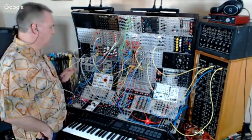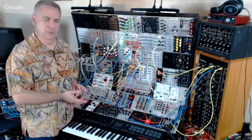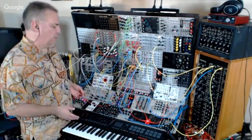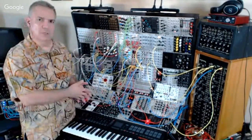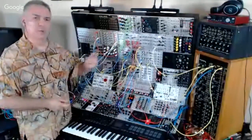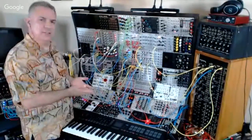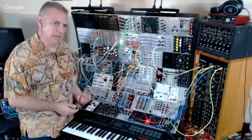So I made a point of getting a couple of Surge clone modules just to say what's in that world that I can add to what I'm doing. So I do have maths-like functions. And if I didn't have this, or if I was restricted to, say, two rows, a Maths is a great module to have. I have one minor quibble about using it as an envelope generator, but a lot of us are doing percussive stuff anyway and have a fast attack. We'll never hear the attack envelope shape.